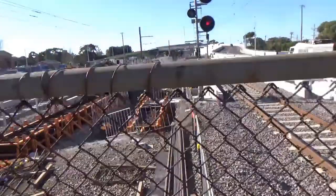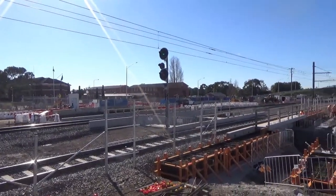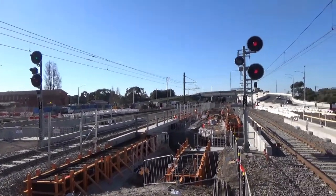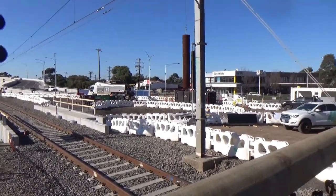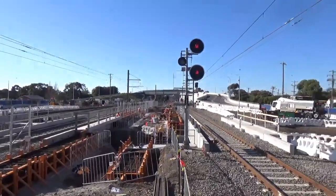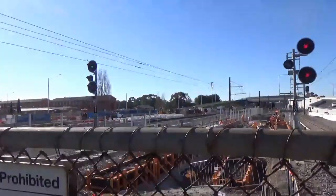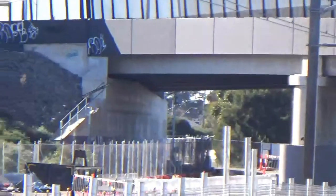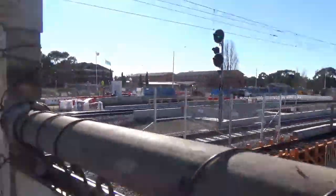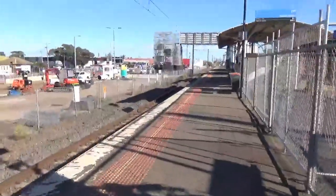You can see a lot of works going on at the moment to build that underpass. I'm not sure how it's going to go with the new express tracks which are going to be put in for the Geelong fast rail project. I'm not sure where they're going to go — if they're going to go through that little bit of the new overpass there perhaps — and whether the underpass being built here will accommodate for them. I really hope that it will, otherwise it'll be a bit of a waste of money.